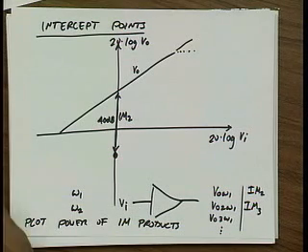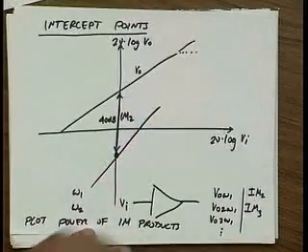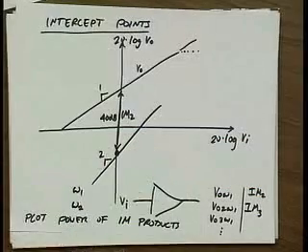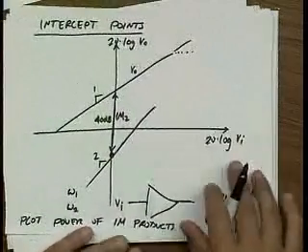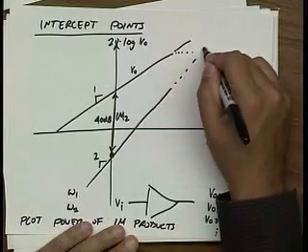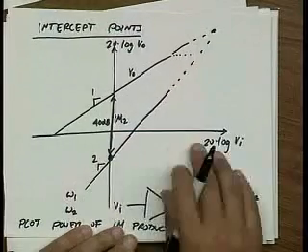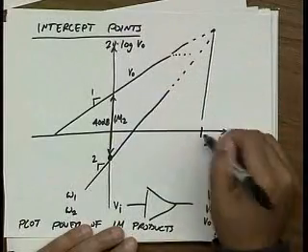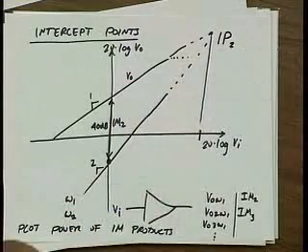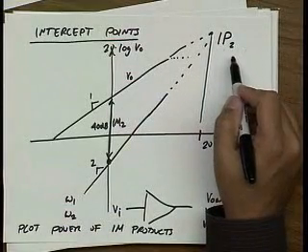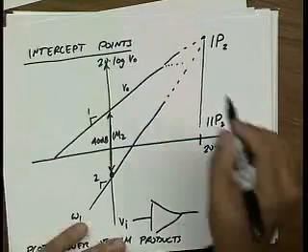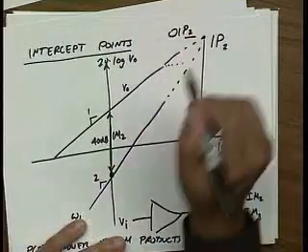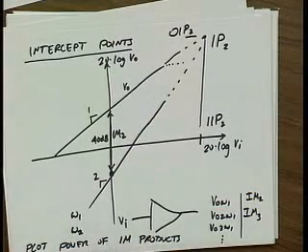Well, if we're talking about IM2, we know that IM2 is proportional to the square of the input power, right? So if I were to plot this on the same plot here, if this slope were 1, this slope would be 2. So I find that my intermodulation term grows faster than my input. And eventually, if I make my power large enough, these 2 points will intersect. I call this point of intersection my IP2 point, intercept point for second order intermodulation. And I call the input power where this occurs input IP2, and I call the output power output IP2. Okay? So this is just a graphical interpretation of what's going on.